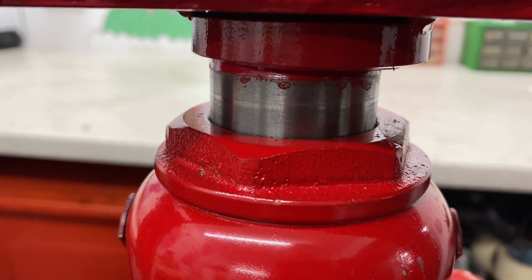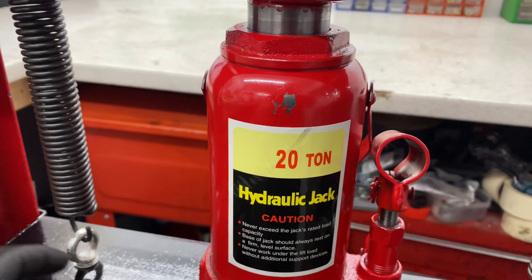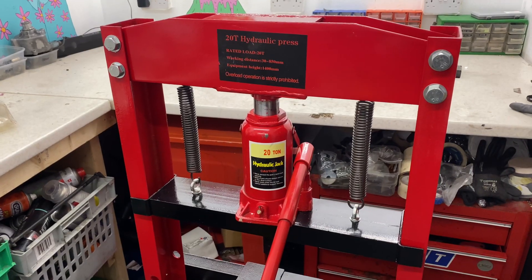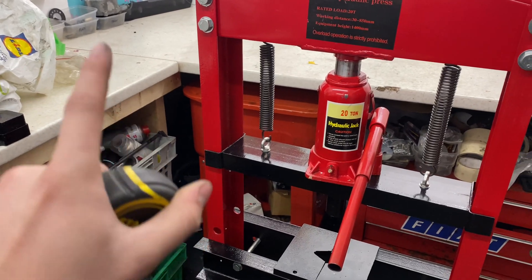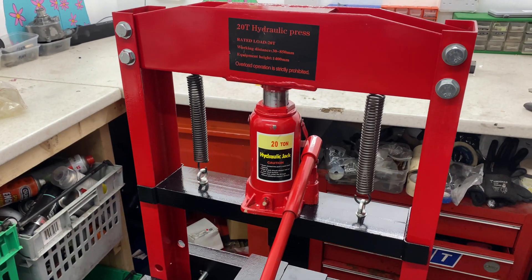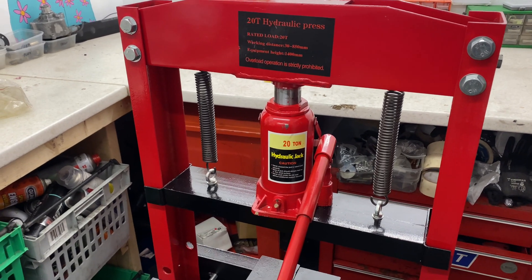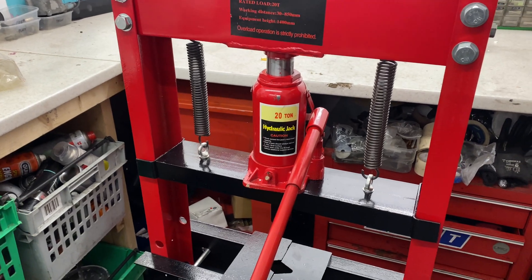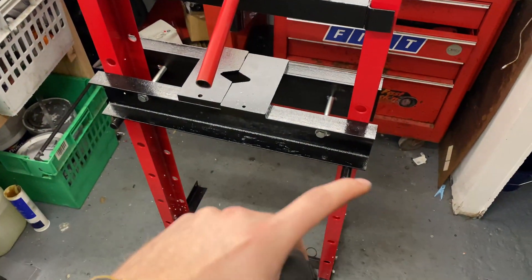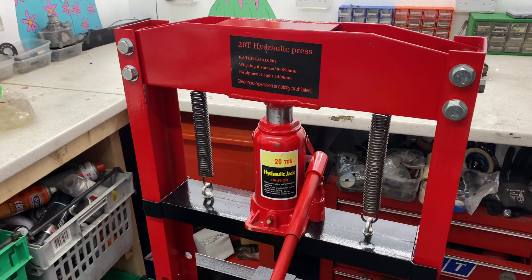One thing that's quite frustrating — it doesn't really self-pull up; these springs are nowhere near strong enough. My initial plan was to store this under the workbench just with the washer over there, however it's 1,400mm as stated — I've had a quick measure and it's probably 50mm over that — and it's 550mm wide and 400mm deep.